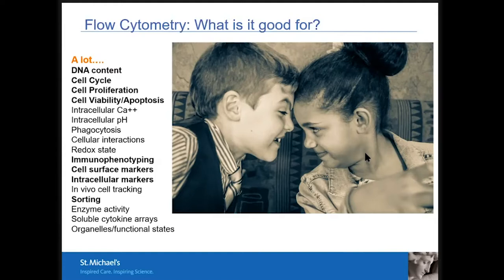The point I want you to take away here is essentially if you've got a molecular probe, a fluorescent probe for something, including prime flow, you can ask those questions about a cell, and you can do 20 or 30 of those things in a tube at a time. So you can save precious clinical samples.